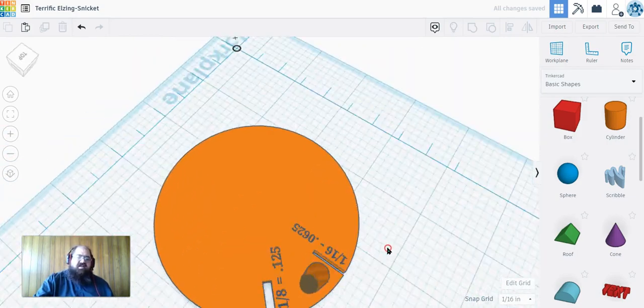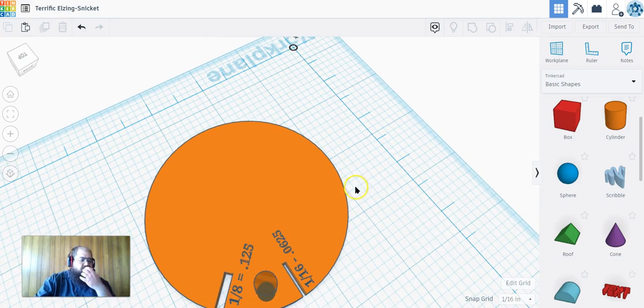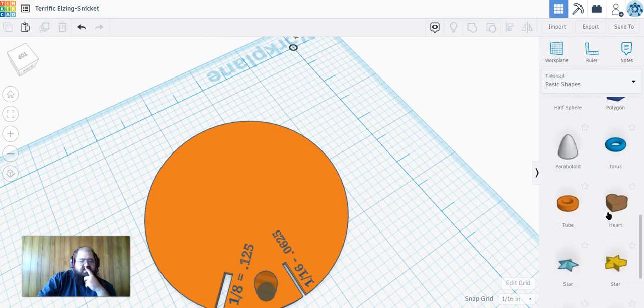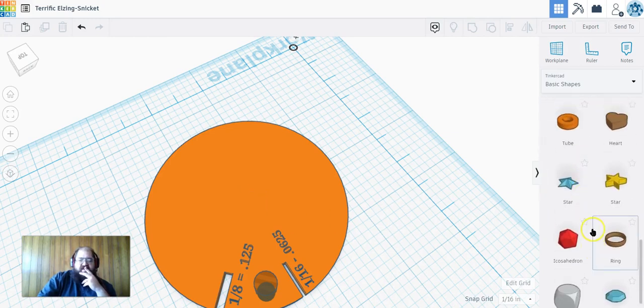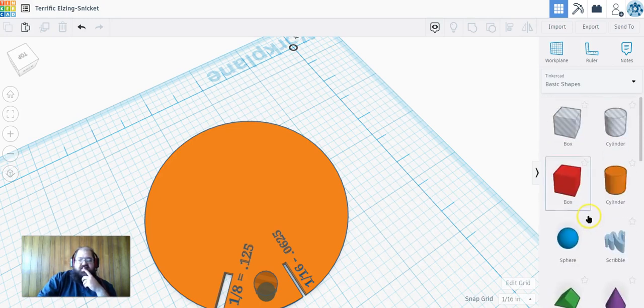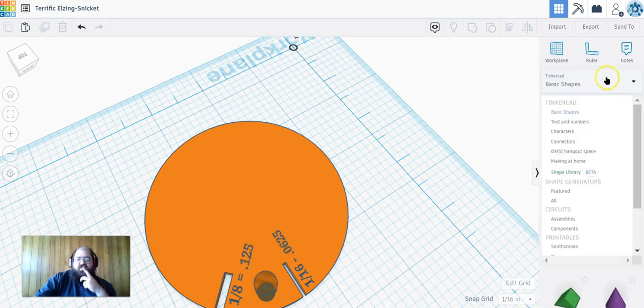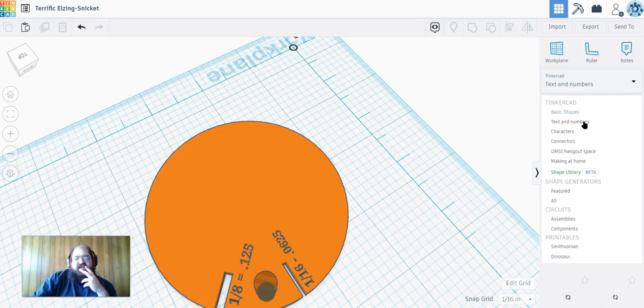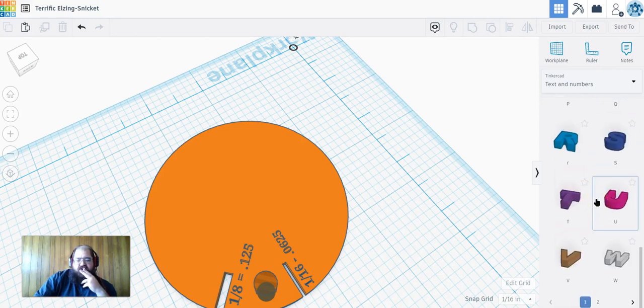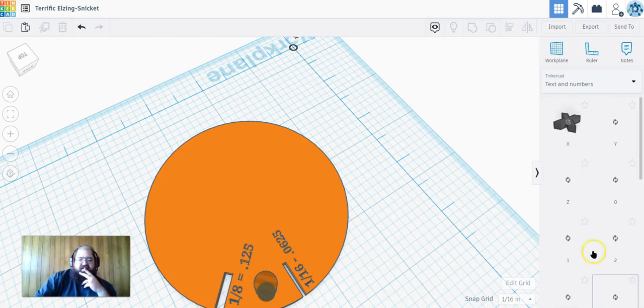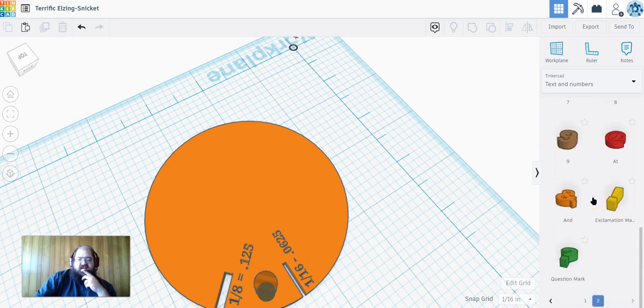So we got that, and then let's say we want a little bit of decoration in the middle there. You can put in a shape, a star or a hole in the center or anything like that. You can also scroll through here and look at some of the different options. I believe there's another text tool. See if I can find it quickly. Yeah, there, text and numbers. You can put in individual letters one by one. That's how you used to have to do all of the lettering because they didn't have that text tool, which makes this one a lot nicer.